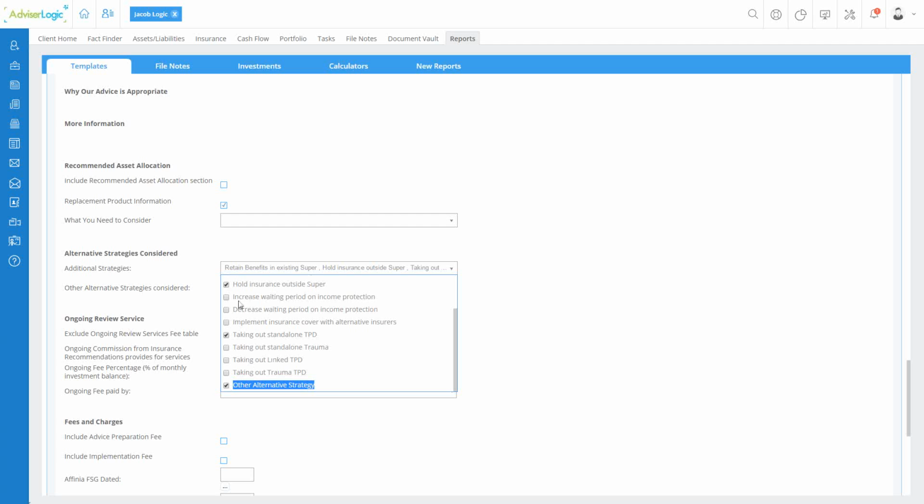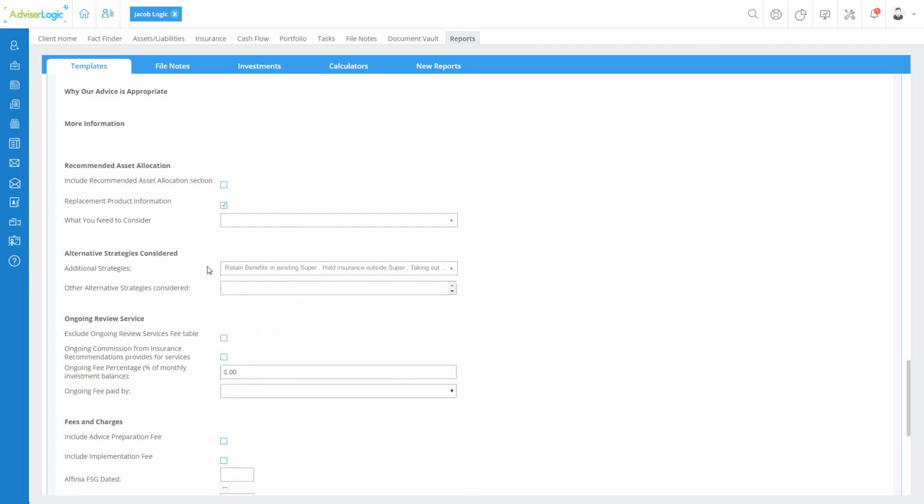And you will notice that it will pop up in a couple of the different drop-down menus. It's all about saying, right, this is what it is. This is the other bullet point. And I've just been proven a liar because in this case, it actually gives you the free format box here. So you can type in your other alternative strategy in this box here.